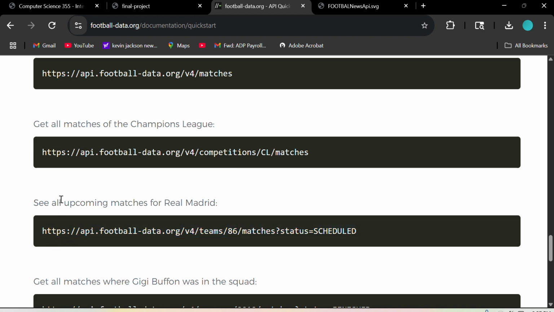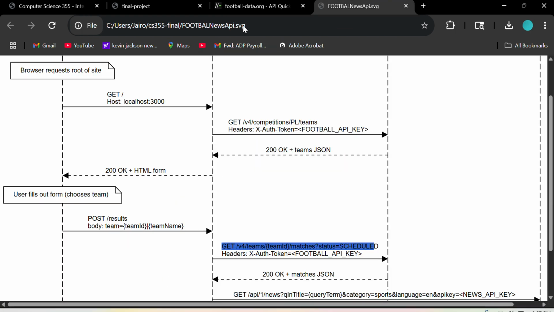It says see all upcoming matches, in this case for Real Madrid, which has this team ID, but in this case we will be doing it for the team that we want to get the information from, the one that the client selected.